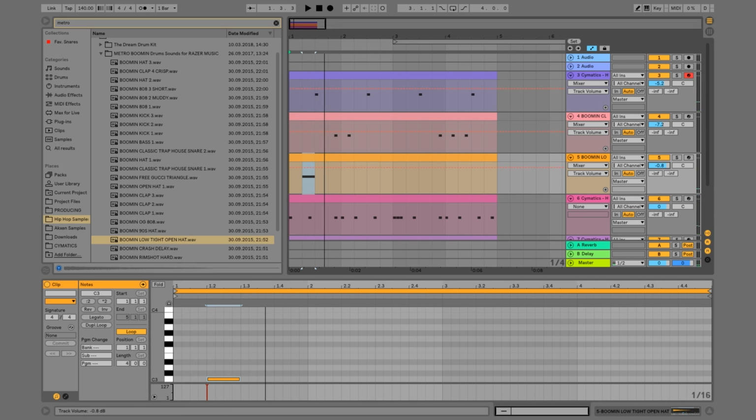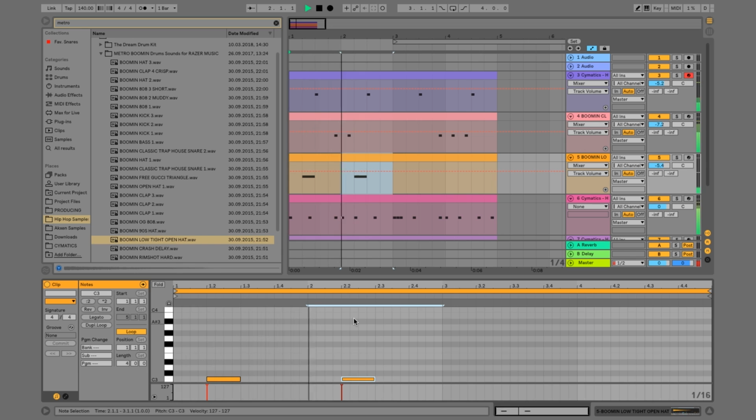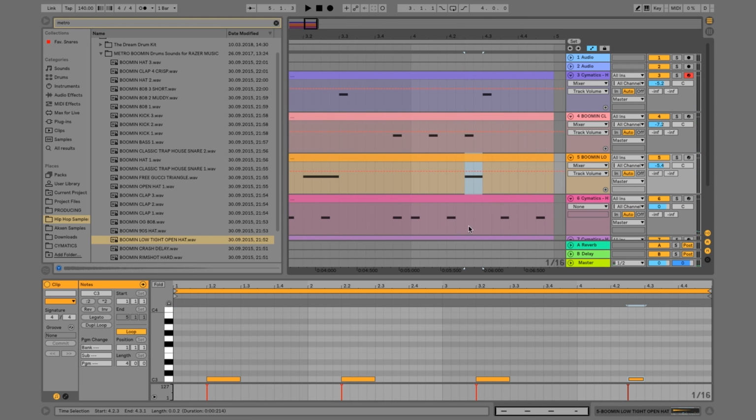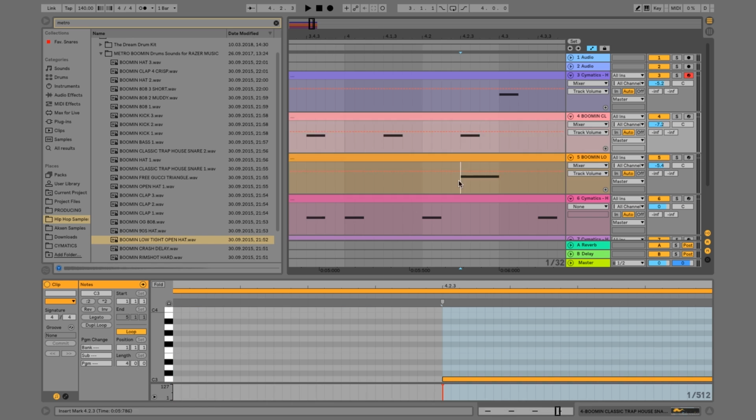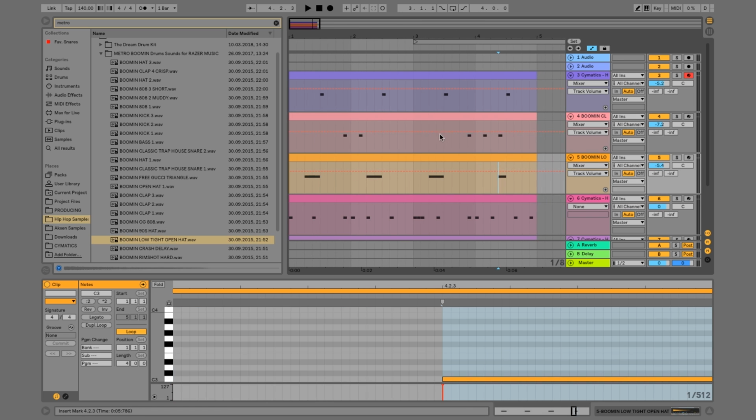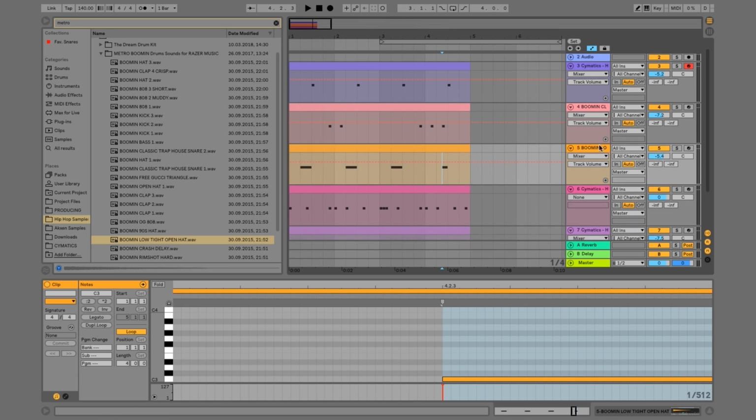It's a bit loud. And for the fourth one, you can just have it aligned with the extra snare hit that is right here. Kind of gives it, again, just a bit more variation.